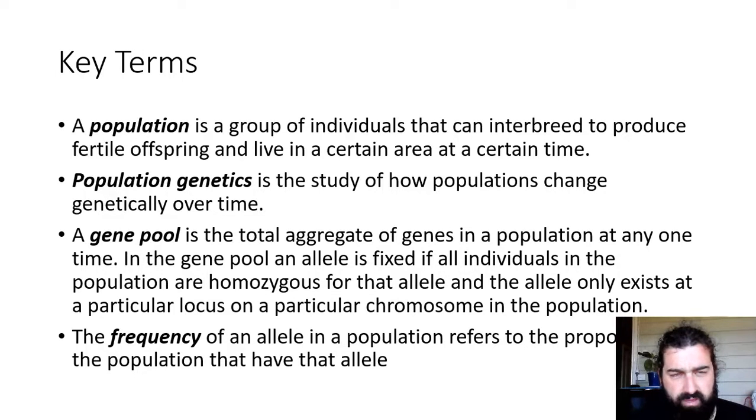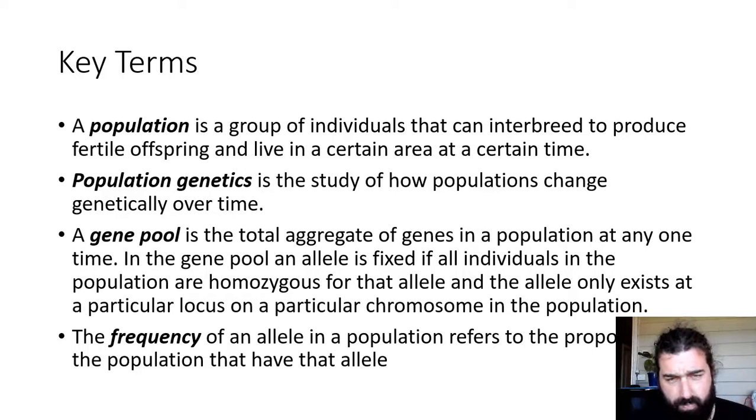Remember, you can pause this video if you don't get a chance to write all this down. So just running through a couple of terms that we definitely need to be familiar with for this section of the syllabus. The first one is population, which we talked a little bit about in year 11 when we did ecosystems. Essentially, populations are just groups of organisms that are capable of breeding together and producing fertile offspring.